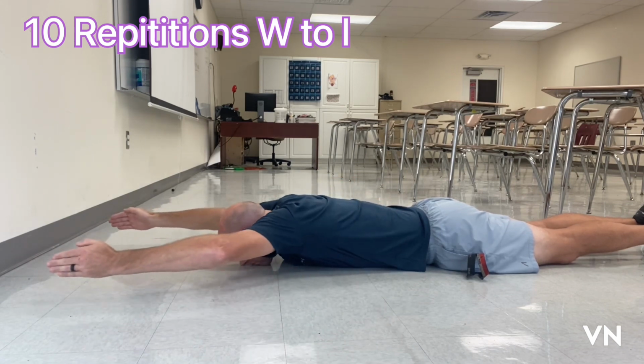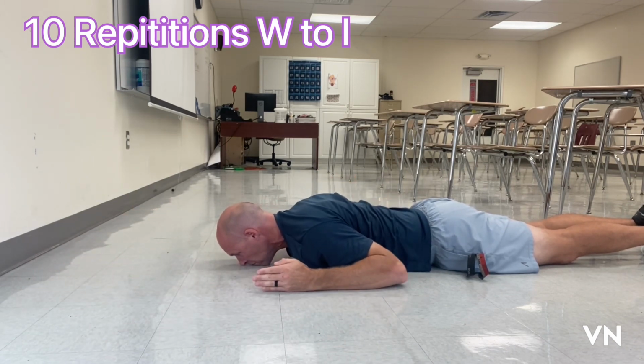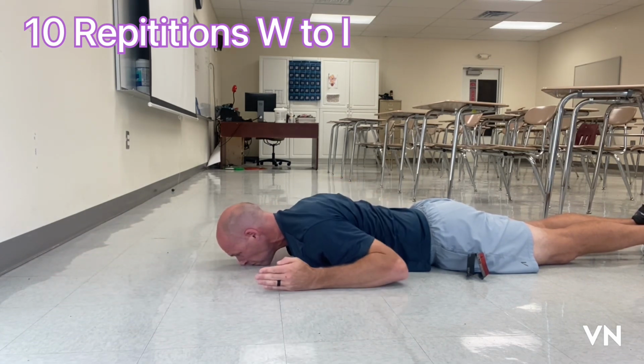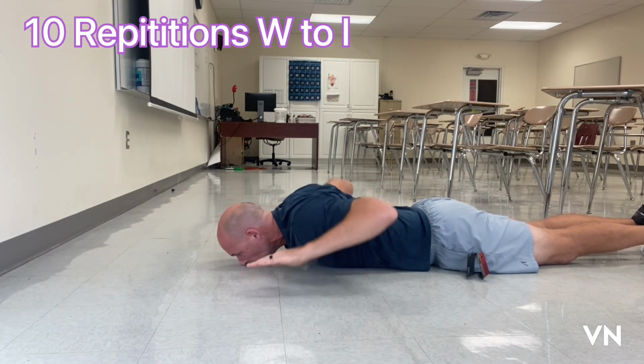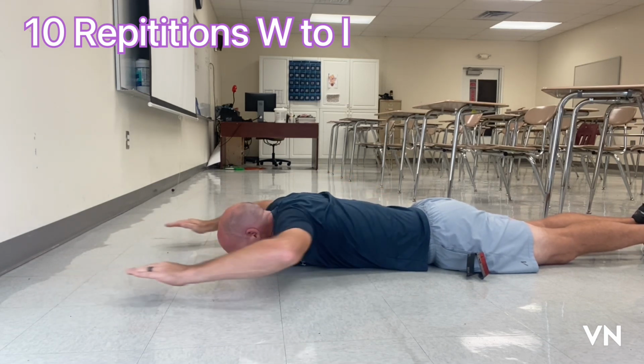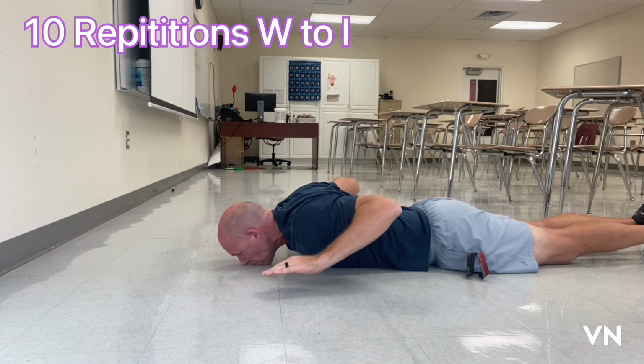You can see from the side angle here, I'm pushing my shoulder blades together first, and then I'm going out into my I, just like this, and then slowly going back into the W. And once again, notice my head is not moving at all. It's on the ground. In this exercise, we are going to do 10 repetitions.